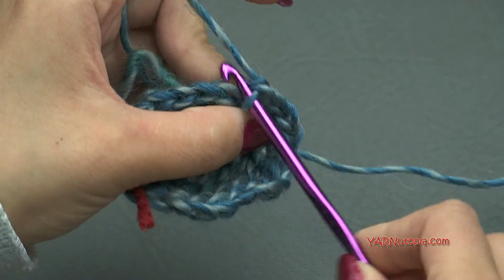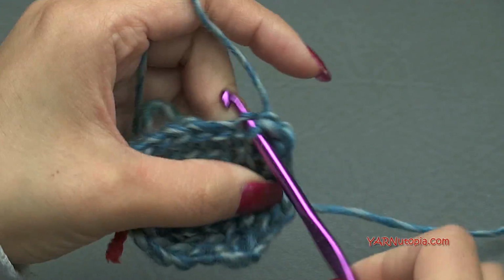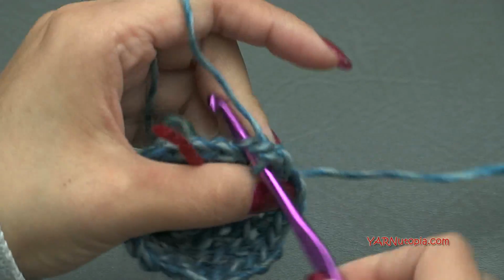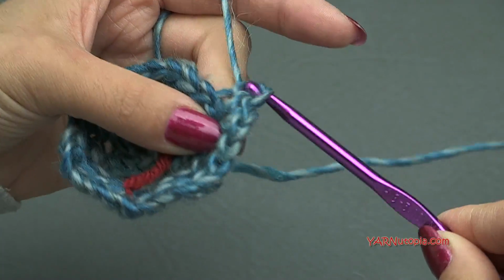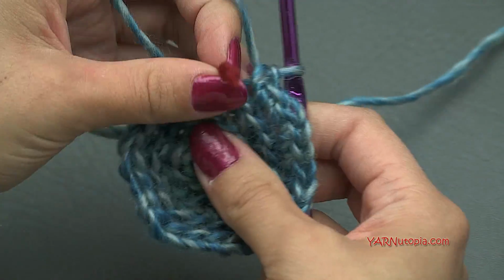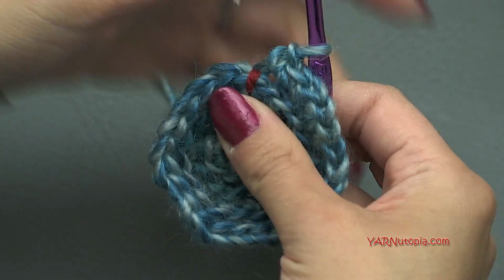At the end of this round we'll have 24 single crochet, and I'm almost there. One more repeat here. 2 in this stitch, and then 1 in the next 2 stitches. If you need to count back to 24, you should have 24 stitches around. Move your stitch marker up, and we'll go on to round 5.